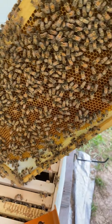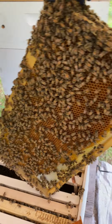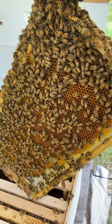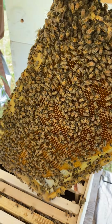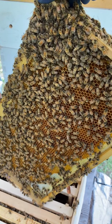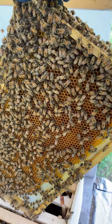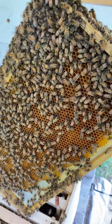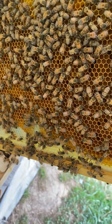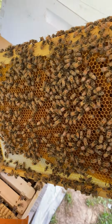I'm going to finish inspecting this hive and check on hive number one. I'm not going to do a video on that today because bottom line is I don't have a table to put all the pieces on. And if I have to place them on the ground and they start to get a little bit hectic, I don't want to have to manage that along with the video camera. But this is the main frame in my second hive. So let me end this.